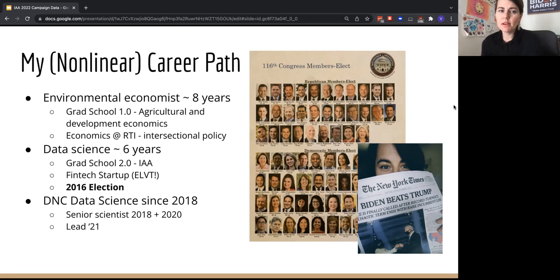Also really interesting work, but I got to a place with that where the complexity of the problems that I wanted to work on, the skills that I had in just econometrics didn't really keep pace with the complexity of the issues that I was really interested in. And that's what started me being interested in data science. I think data science takes a lot of our fundamental principles from econometrics and statistics and combines that with computer science and allows us to just really have much more flexibility in what we can accomplish and the kinds of problems that we can look at. So that was my pivot towards data science.